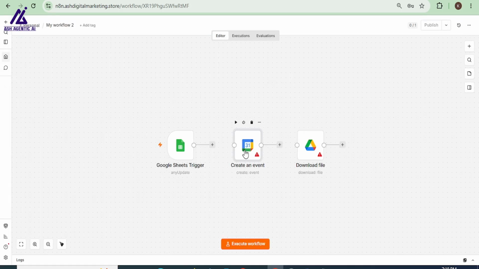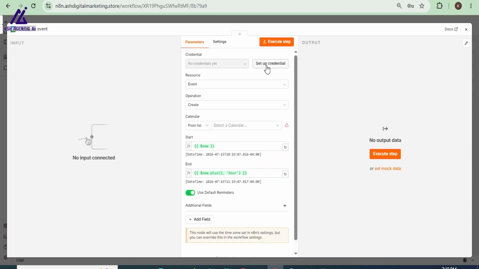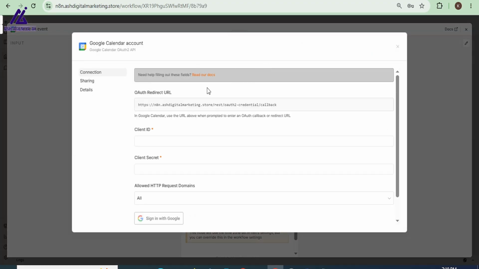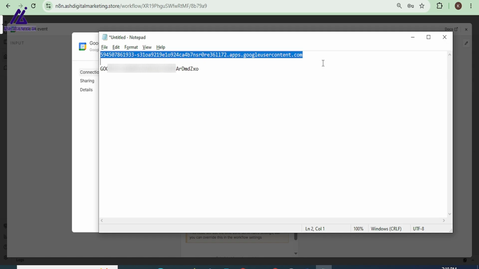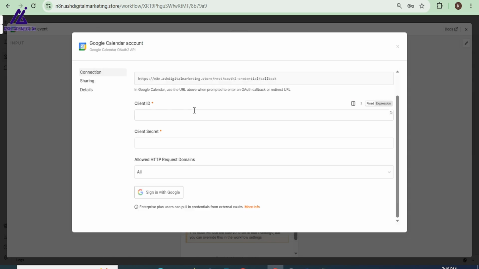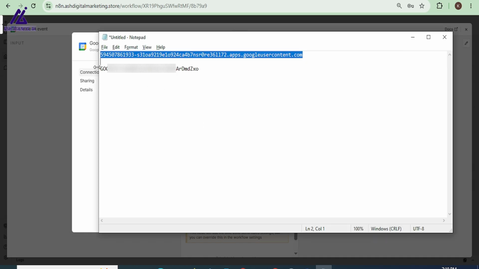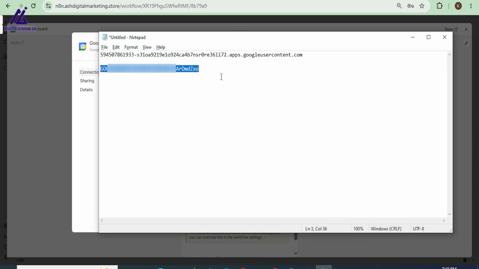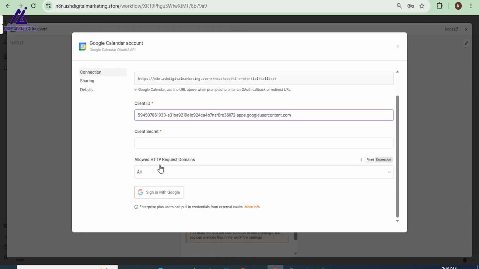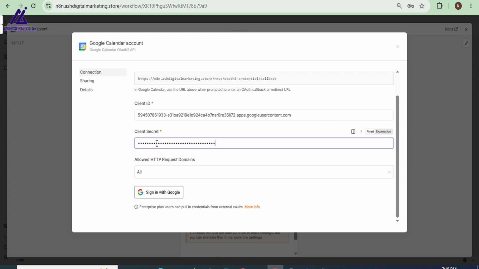The same thing we are going to do with Google Calendar. Open the calendar, click on set up credential, copy the client ID, paste it over here, again the client secret, paste it, and click on sign in with Google.